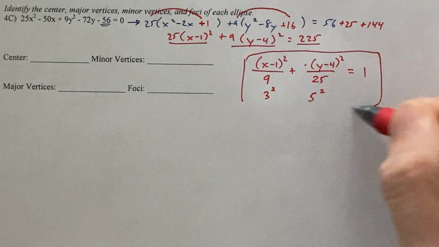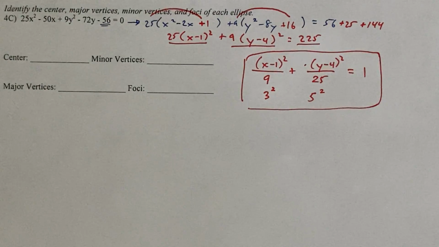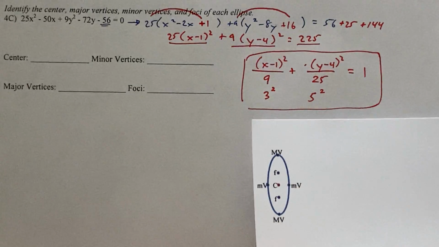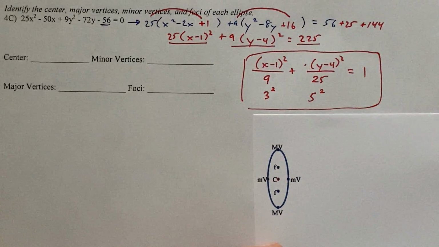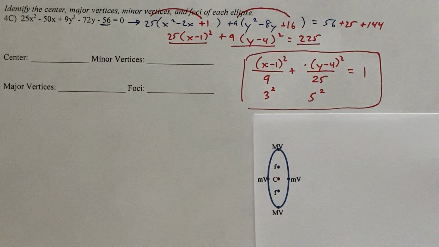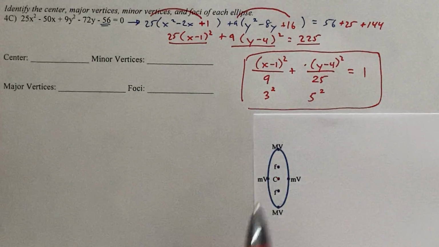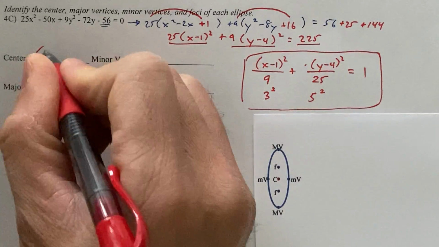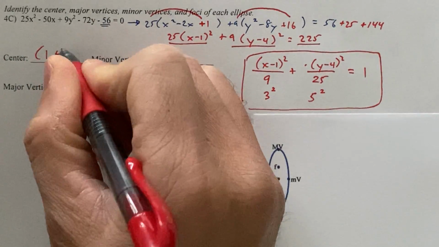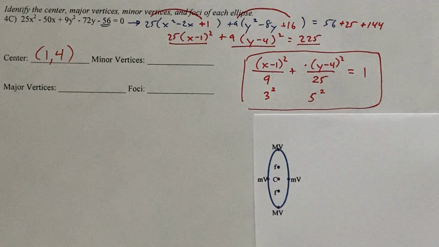But now that I have my equation, I should know which way this ellipse is oriented and be able to figure out all these components, okay? So I should be able to recognize that this is a tall, skinny ellipse just because the bigger number is underneath y, okay? Before I do that, let's nail the center, the easiest points, and the most important points, because if this is wrong, obviously everything else is wrong, okay? Now it becomes exactly like what I did before.